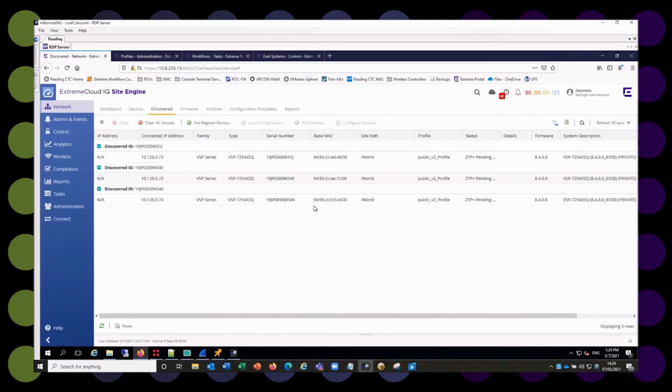Now, the process does take some time because you can't override it. But what you'll see is that in a moment, we have fully automated it. So the site path will change to the desired onboarding site. And once the configuration is staged, we'll see that as the entries are deleted from this Discovered tab, they will be automatically added into the site.